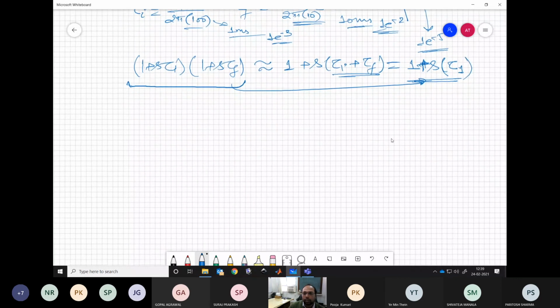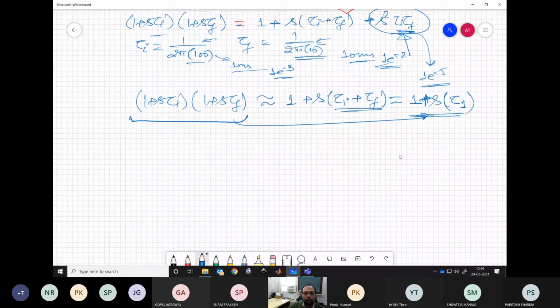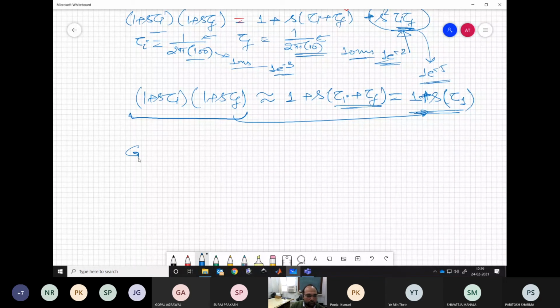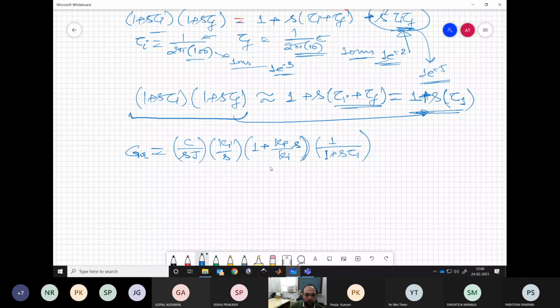So this is how we can have the model reduction for our mechanical system. Now if we see our mechanical system, what is remaining over there? Let me reorganize it a little bit so that we can see it clearly. So we have C by Sj, and then we reorganize the controller part so that you can have a clear pole and zero distinction. I am dropping the subscript omega; please remember that it is there for the speed control. And then this S tau 1 that is there. So this is our plant.